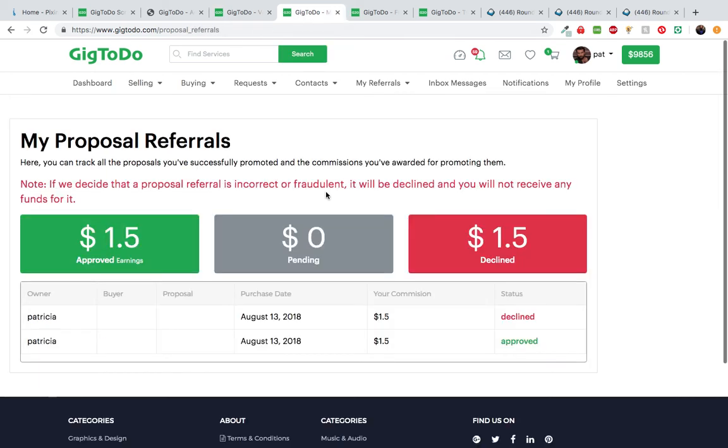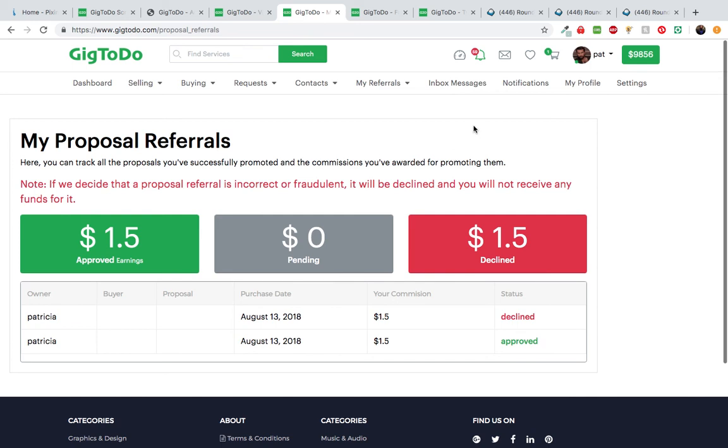But the one right here shows you every proposal, so it's kind of like a summary of everything. And as you can see, Patricia earned $1.5 for referring one of my proposals, since she referred it and her friend purchased through that link, and so it was approved by the admin, and the admin declined this one. So that's kind of how the two proposal systems work.